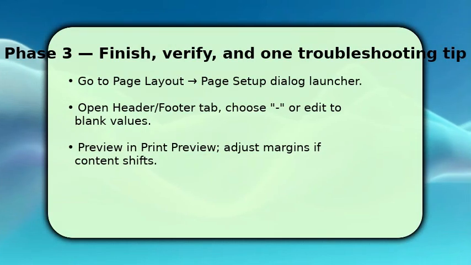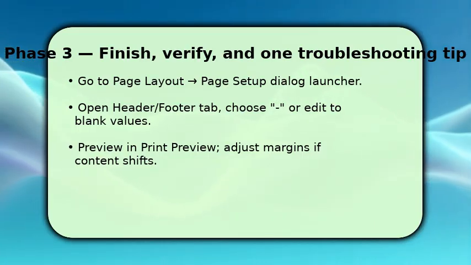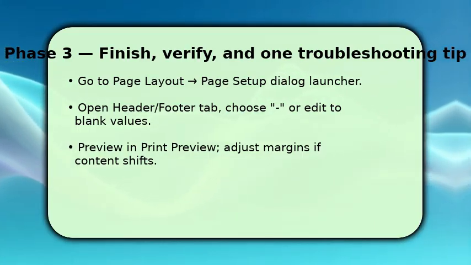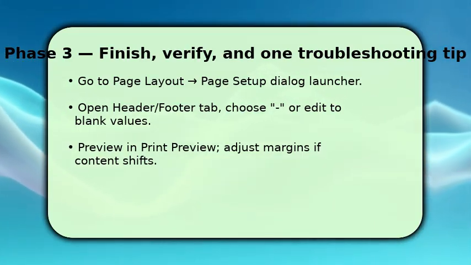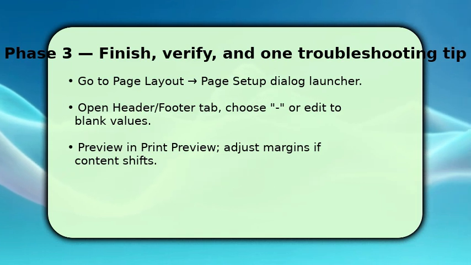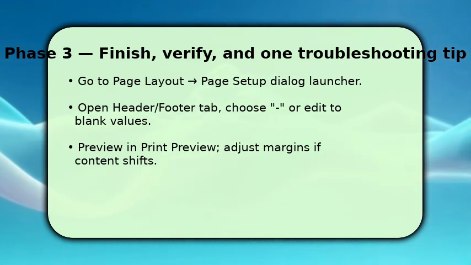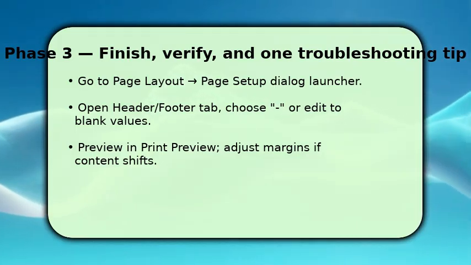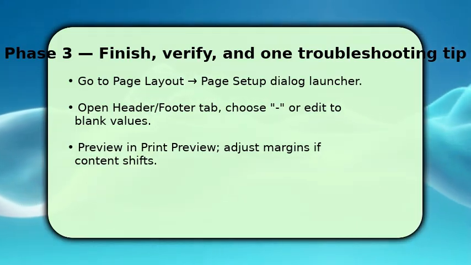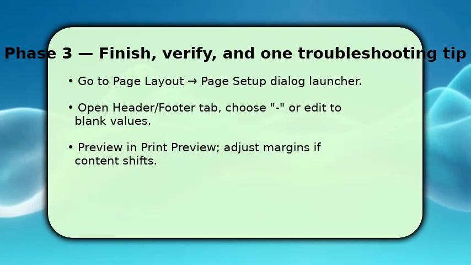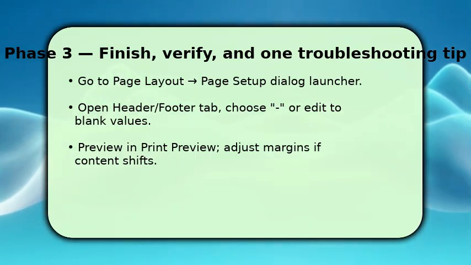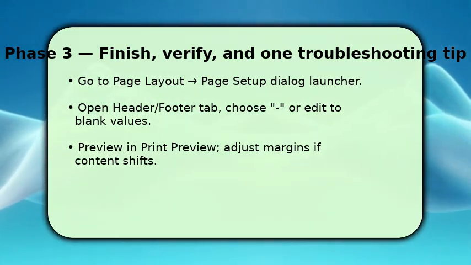To remove a printed page header, switch to Page Layout or open Page Setup and go to the Header/Footer tab. Choose Custom Header, then clear the left, center, and right header boxes so they are blank. Confirm with OK. Once you finish, use Print Preview to verify the header is gone and that margins still work with your content. If something goes wrong, check whether a worksheet header was deleted instead of a page header. Undo and repeat the correct path.